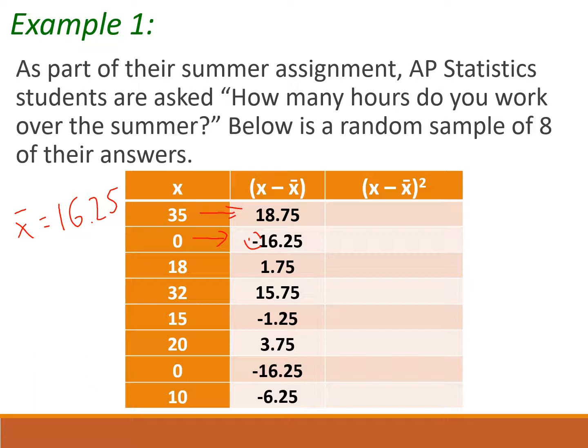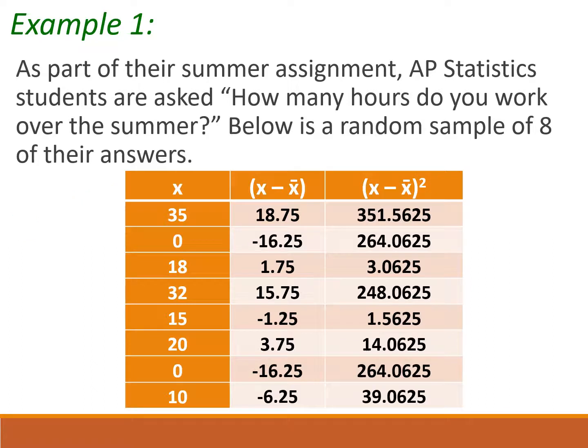So we want to make them all positive, and to do that, we're just going to square whatever we got in this column. That'll change it to a positive number, and we can add all those together. So here we have those numbers plugged in, which again is just each of these numbers squared. And what we want to do now is take this whole column and add it all up. When we do that, we'll get 1185.5.